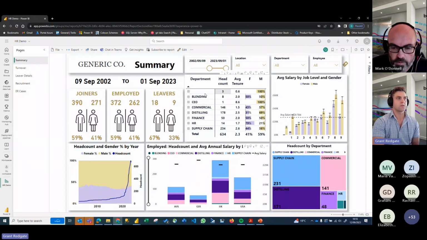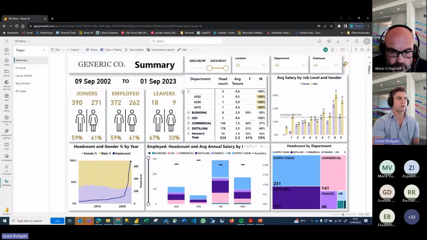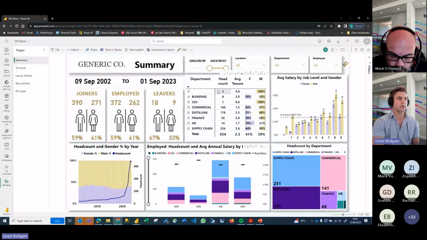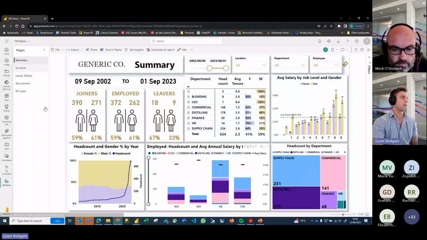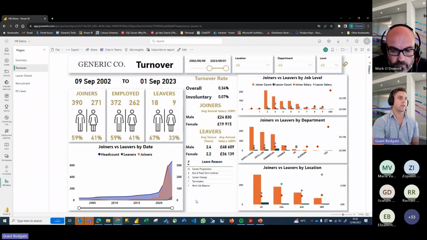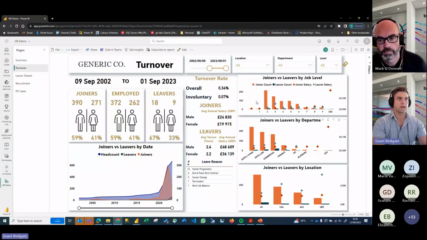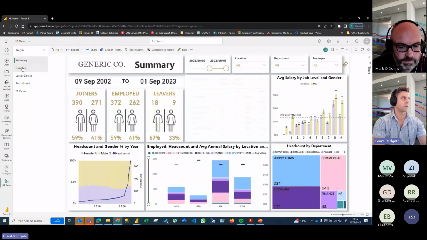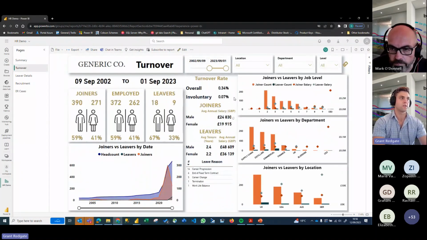We've also got some exception reporting built on top of this. We can see there's employees that don't have a department. So very easily, very quickly, you'll see, oh, there's an error, go ahead and try to fix that in the data. And then as we go through, we've just gone through the different levels. The summary is more high level. We've now focused specifically on just the turnovers.